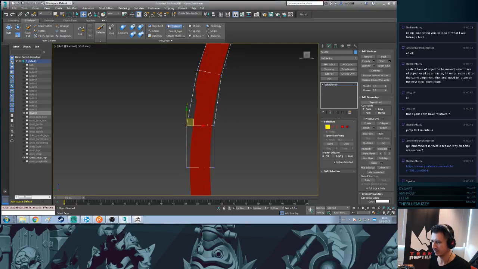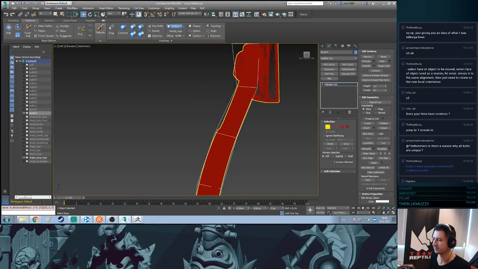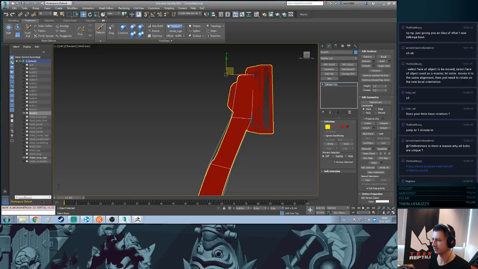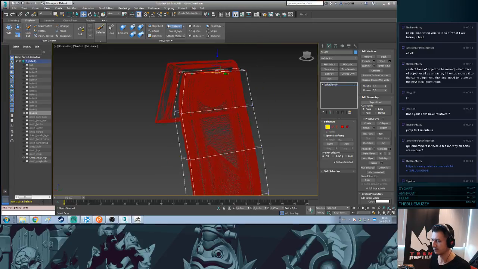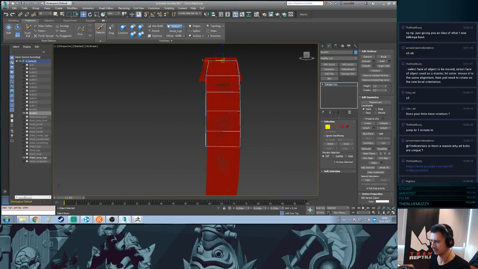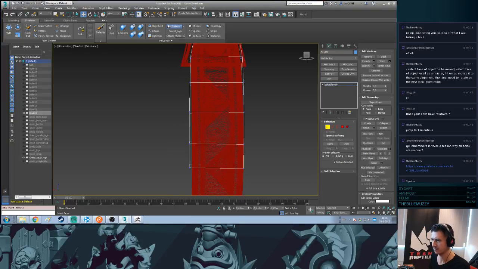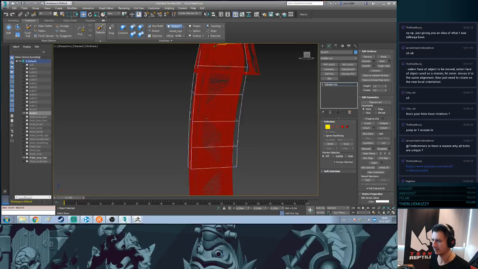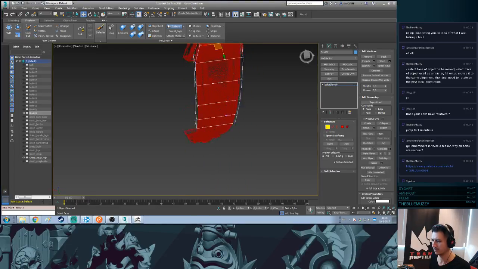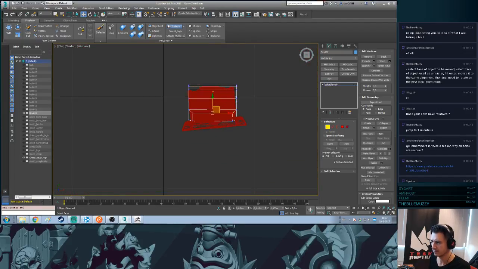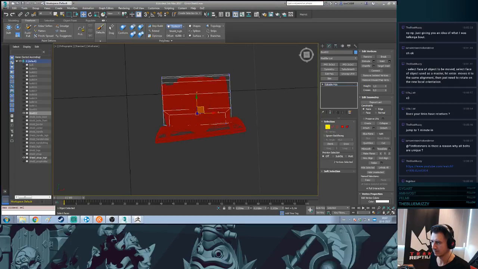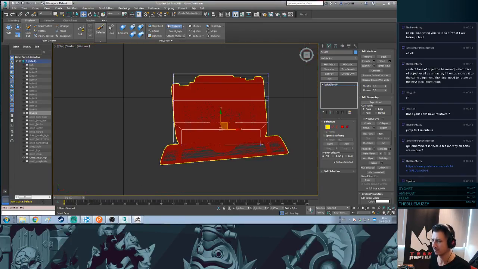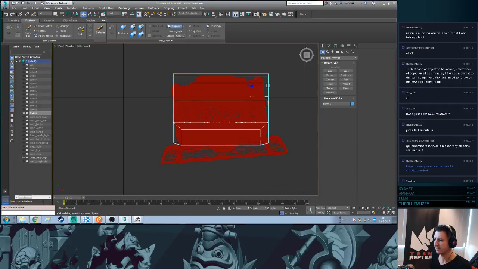This won't align perfectly yet because of the little rotation offset it has. Okay, so let's fix that now.